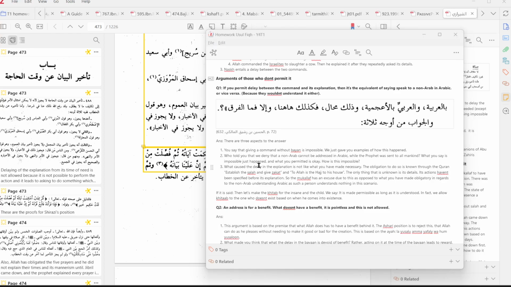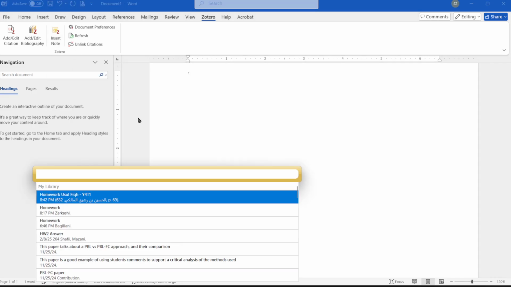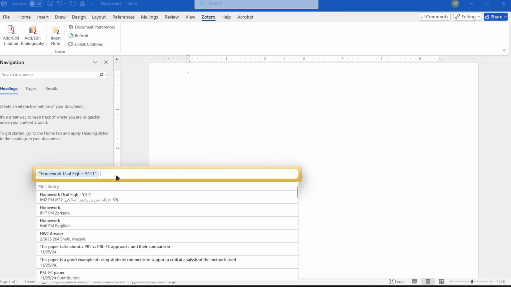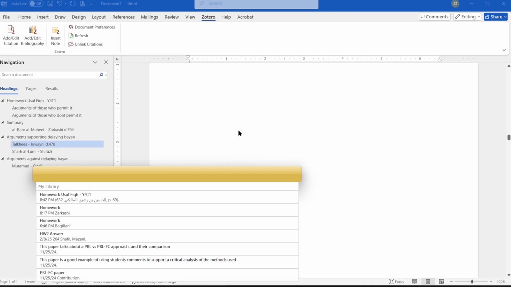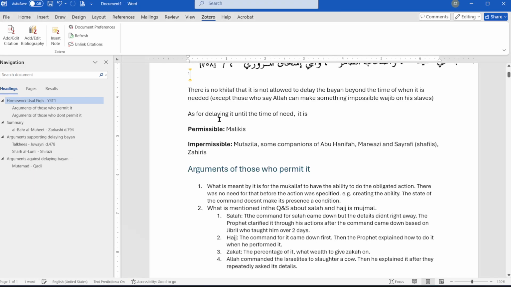I can open up Microsoft Word, go into the ribbon here for Zotero, which gets installed whenever you install Zotero, and I click on Insert Note. And this opens up a list of all the different notes that I have worked on previously. So I click on this one that I want to insert in, and when I click Enter, these notes are then exported into Microsoft Word with all the formatting without any problems at all.